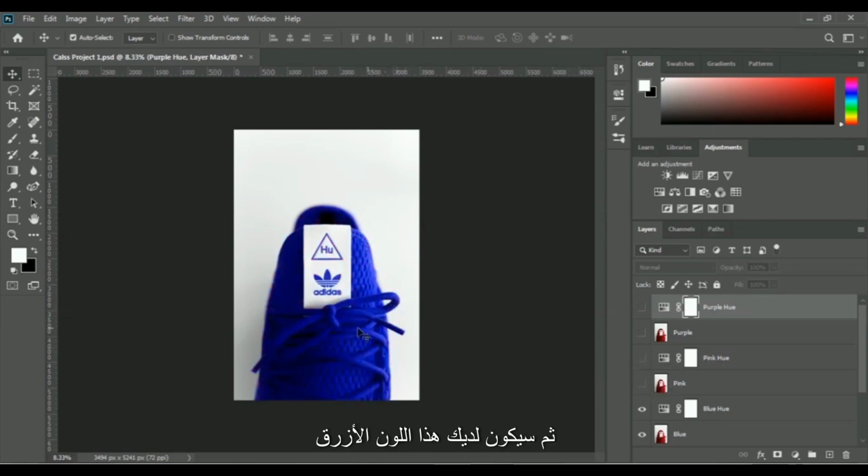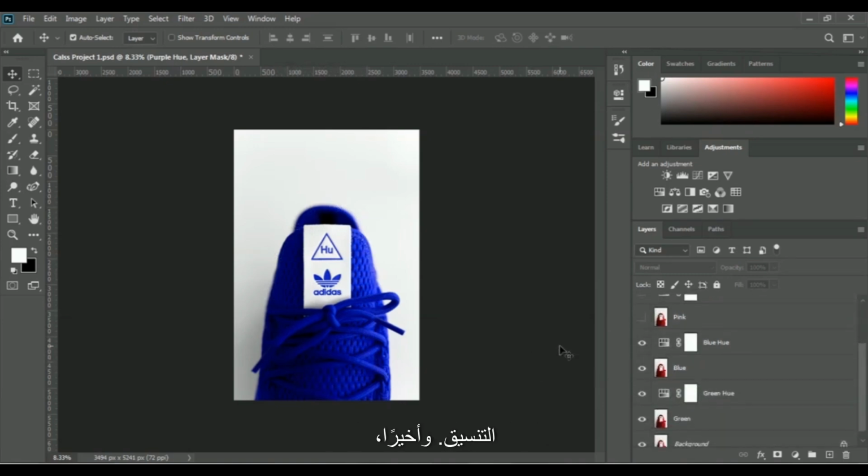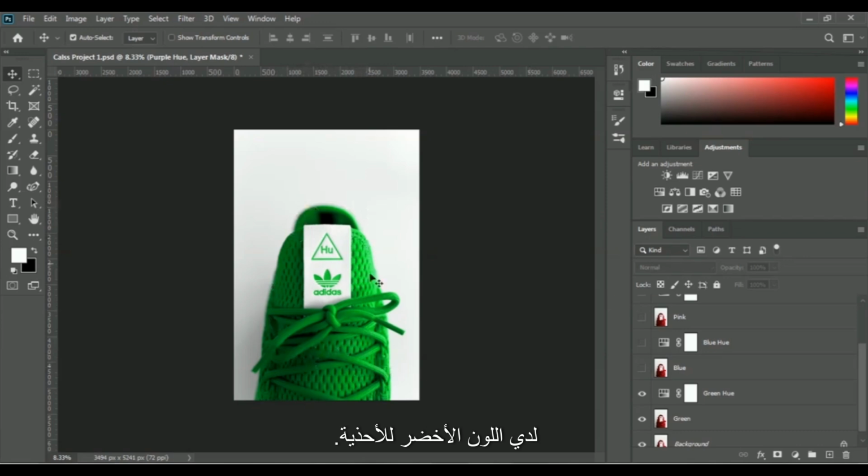Then you will have the blue color of shoes, so you just have to save this blue color of shoes once again in JPEG format. Finally, let me turn off the blue hue and blue layer. Then we will have the green color of shoes, so you have to save this image with green color.